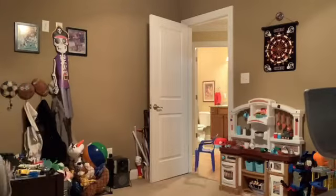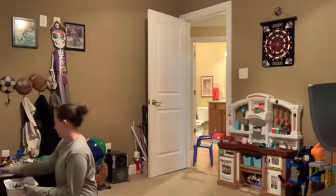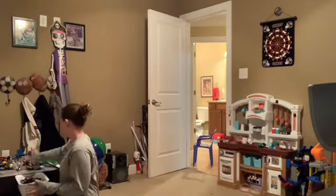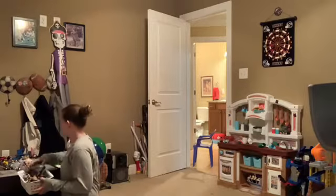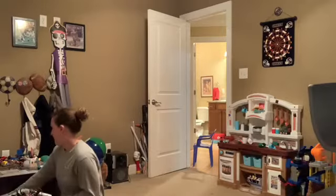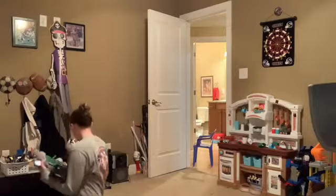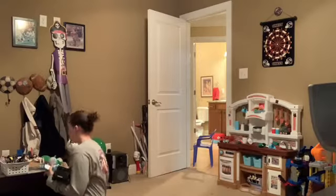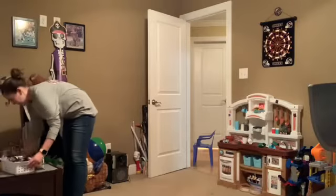Now I'm just gonna organize the toys that are on his train table. I try to put some of them in a little bin, and I have a little bit more organizing to do over here because he will play with 1,000 toys at once and just kind of leave them all over that table. But I just kind of straightened them up a little bit to make it look a little better. And this was such a workout getting everything rearranged and cleaned up, but I'm so glad we did it.